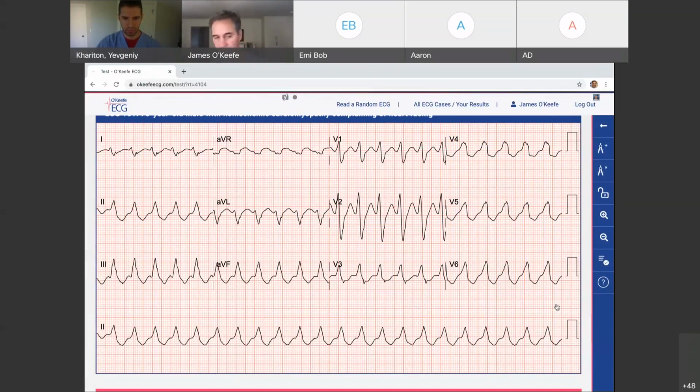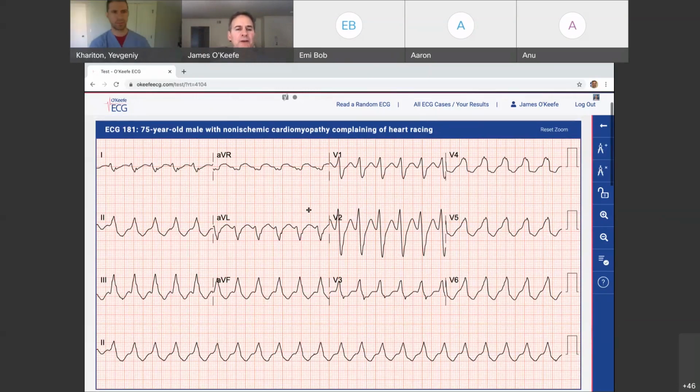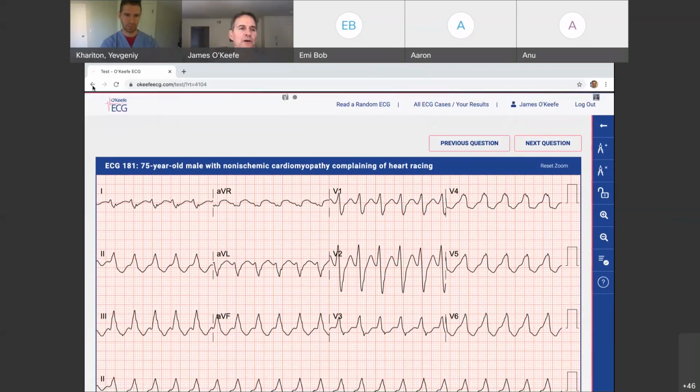Anybody? VT, monomorphic VT. Yep, monomorphic VT. So number one, you very well will see a VT among the ECG tracings. This one's very wide, 200 milliseconds. The wider it is, the more likely it is to be VT. There's not ventricular concordance, but there is this sort of bizarre notching. And then there's this other rule: if it's more than 100 milliseconds from the onset of the R to the nadir of the S wave, and this is more than 100 milliseconds there. Lots of times you see other features as well.